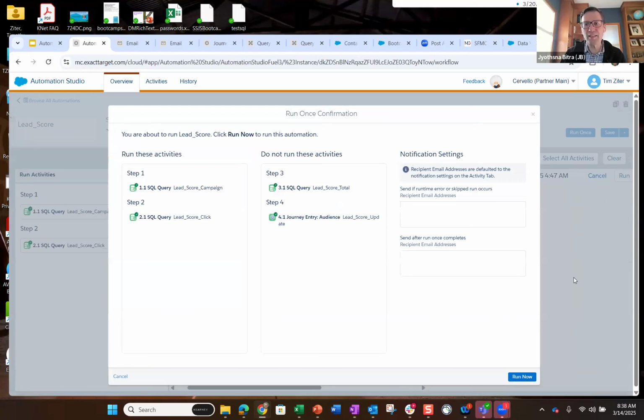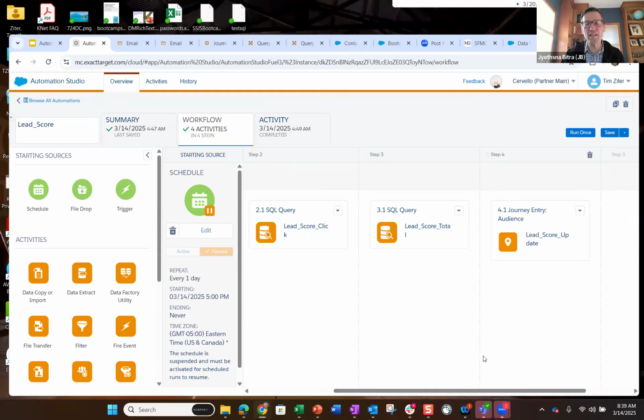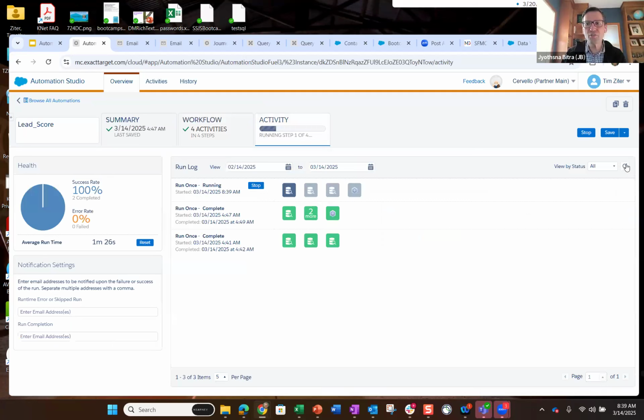That should hopefully populate the data extension so we can now build the query to sum up these values and total them up. That's something we can have as a variable that we can use to update the third step, which is to update the lead score value in Salesforce. So if we go to the activity tab, we can just refresh this and see it's running.